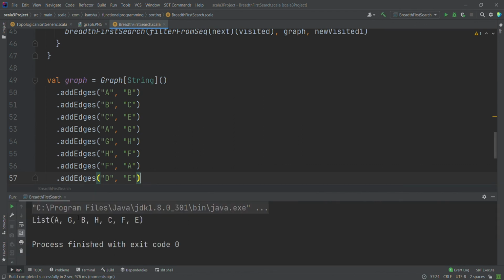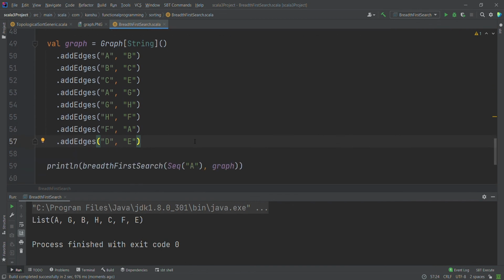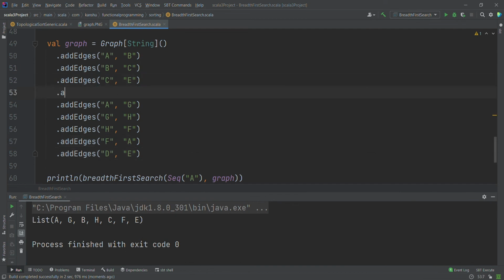So here we have A, G, B, H, C, F, E. I think we have missed one node. Okay, we have missed here C to D. See, if we miss something, we are going to lose that information.